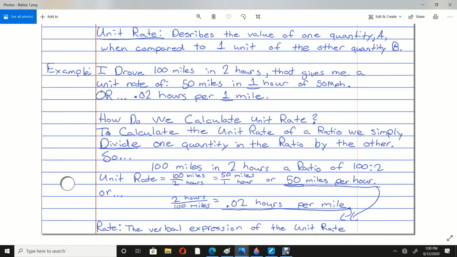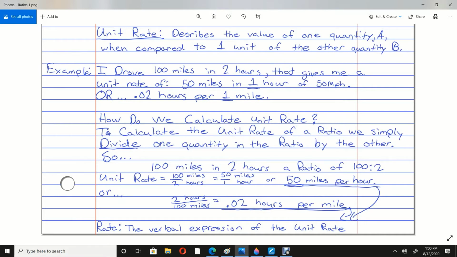We discussed that previously. It's an equivalent ratio. Or we could say 50 miles per hour, where 50 is my unit rate. And you can see the little lines going down here. 50 describes my unit rate, right? 50 miles per hour is the rate, and I will use those terms interchangeably. If you use them interchangeably, that'll also be fine. Unit rate is the number, okay? So here the unit rate would be 50. The rate would be the description of that, 50 miles per hour.